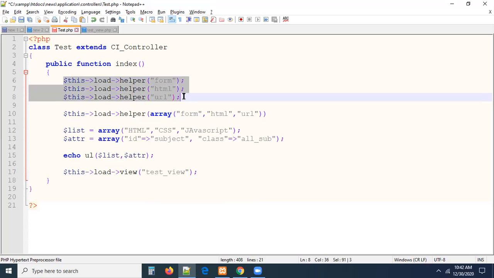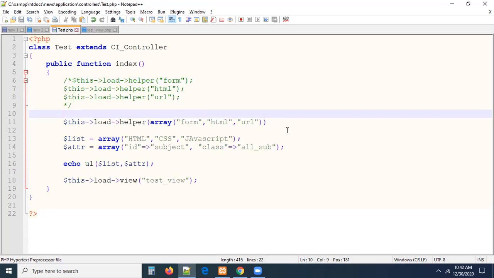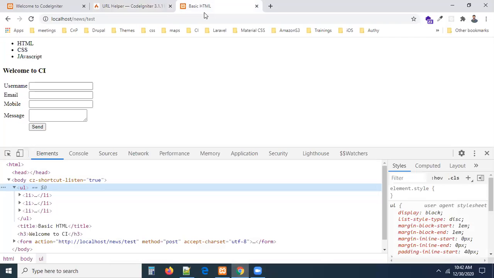So then what can we do? We can simply avoid this and we can simply go like this also, guys. This is how the helpers will be loaded. Multiple helpers will be loaded in a single shot by taking an array. Now, can you see this will work? Now we don't have any problem at all. Now, can you see all the things will work?